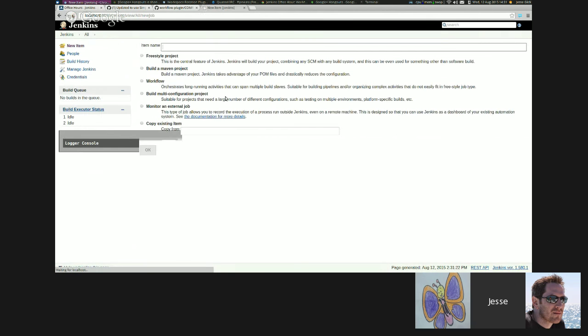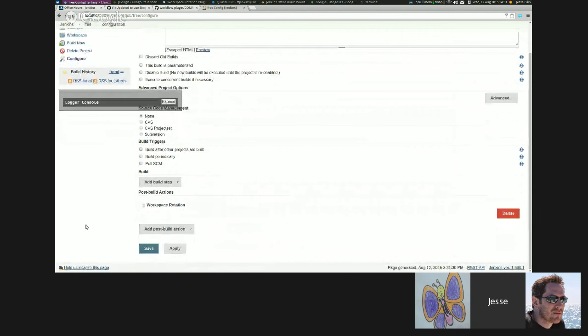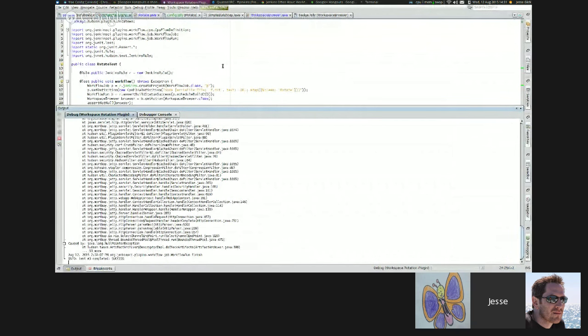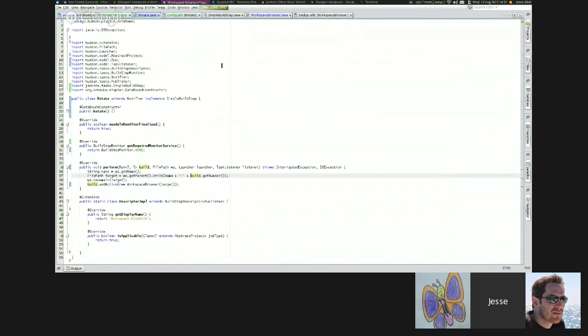If you create a freestyle project, you shouldn't see any difference. This is still going to show up in the post-build action workspace rotation, and it's going to behave the same way as it did before. So that's about all there is for this particular plugin. As I said, this is a pretty simple plugin, so there wasn't too much to change here. Really, the only interesting thing we changed was this perform method override. And everything else kind of followed from that.